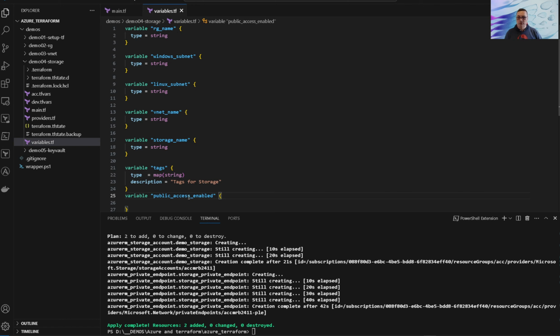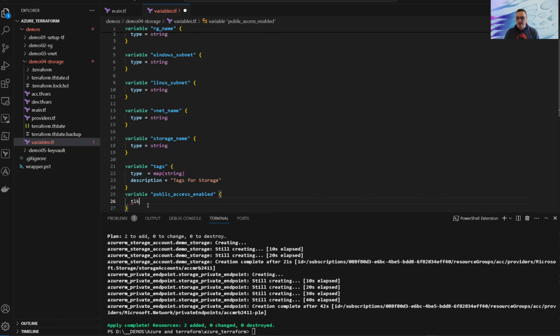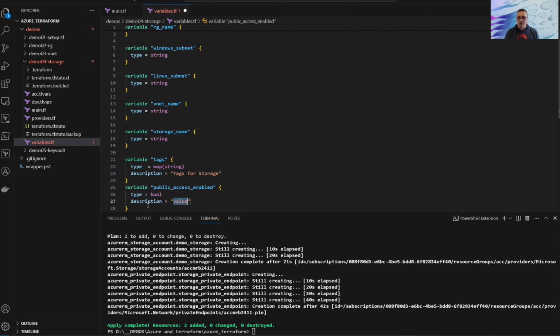That's good enough, I would say, right? And the type will be a boolean. And we can give it a description as well. If you want to enable public access or not. Okay, so that's the description.